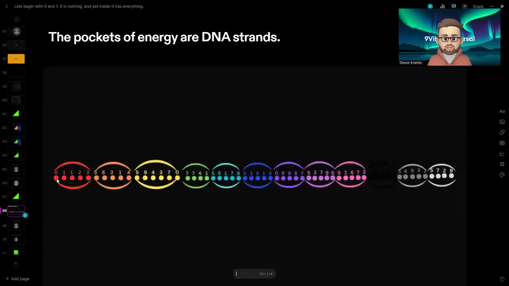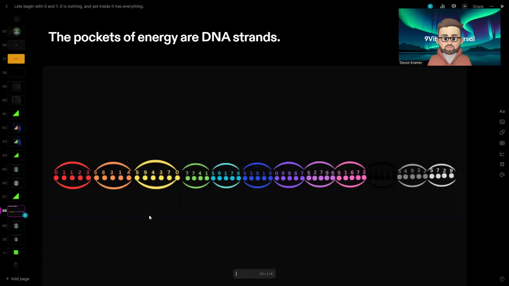And what I want you to see is that each one of these, other than zero, ends in a 1 through 9. Therefore, you can actually apply a solfeggio frequency to one of these numbers: 174, 285, 396, 417, 528, 639, 741, 852, 963. And as you can see, each one of them, except for the zeros, would end up having a direct correlation to a frequency and also a direct correlation to a color.